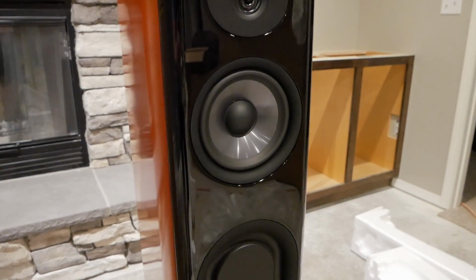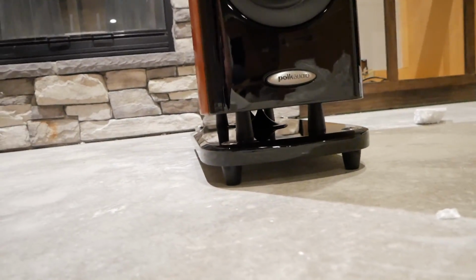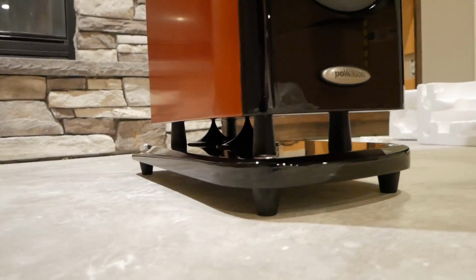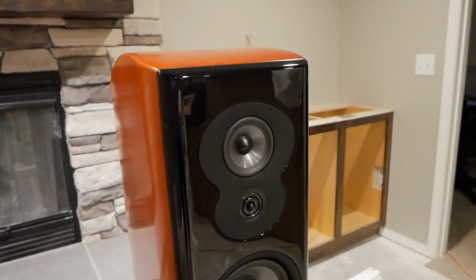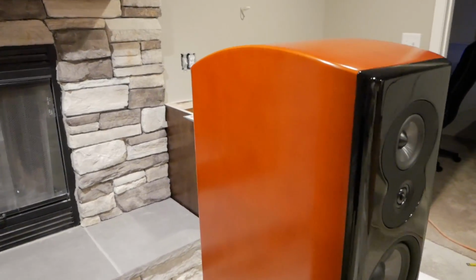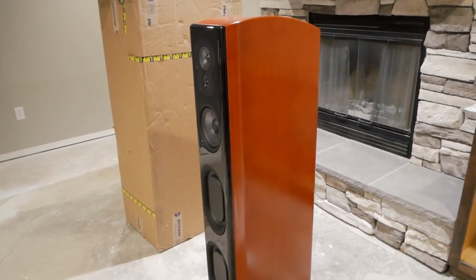Gloss black front finish again. Got your 6x9 woofers down below. Port is on the bottom. Got rubber feet on there right now. I believe it comes with spikes as well, possibly. I'll have to look. 6.5 woofer, tweeter, 3-inch driver. Matte cherry finish. It's a good looking speaker there.